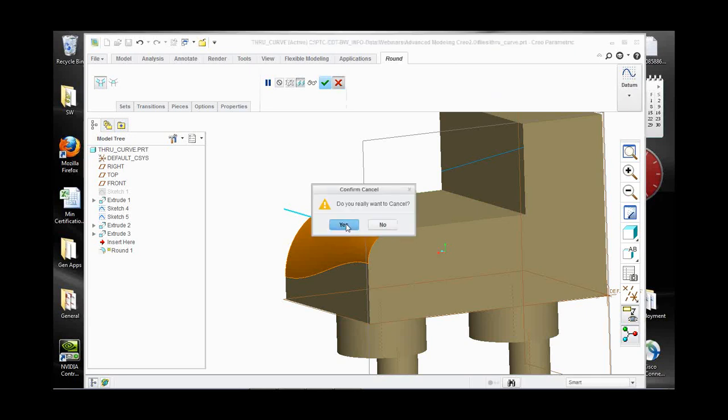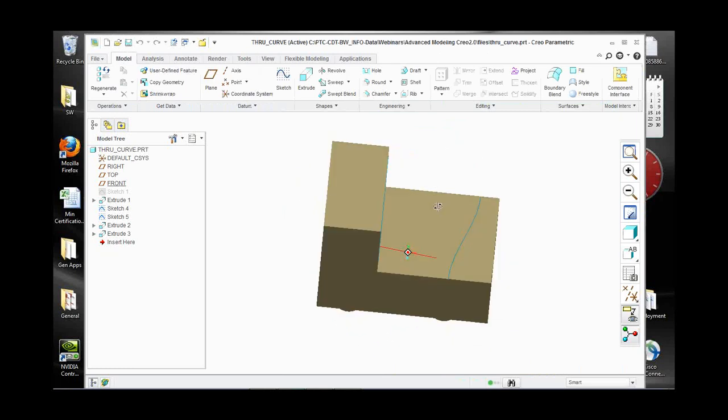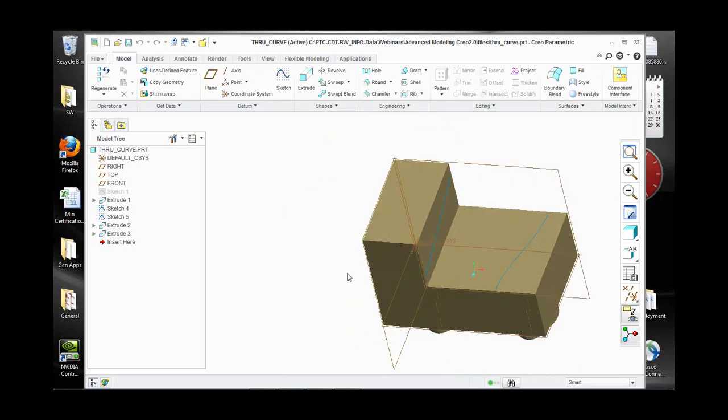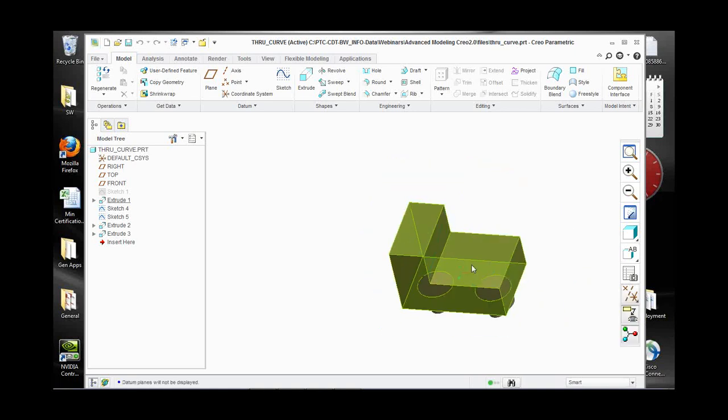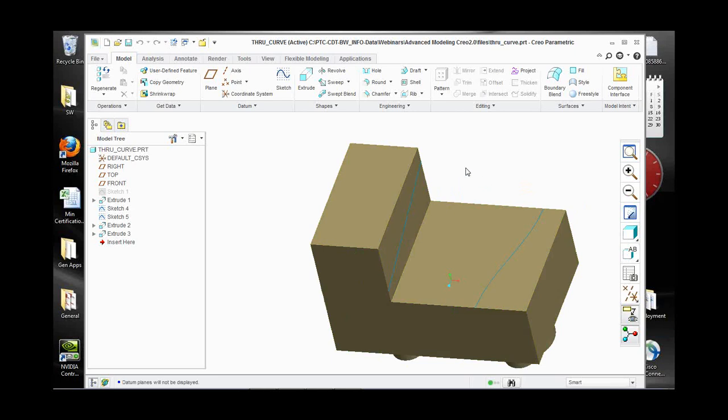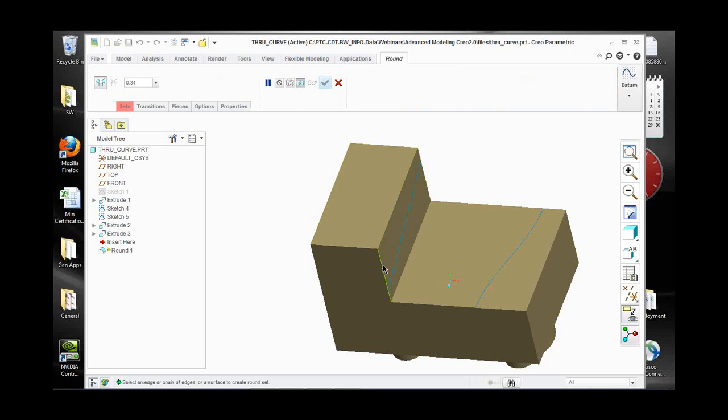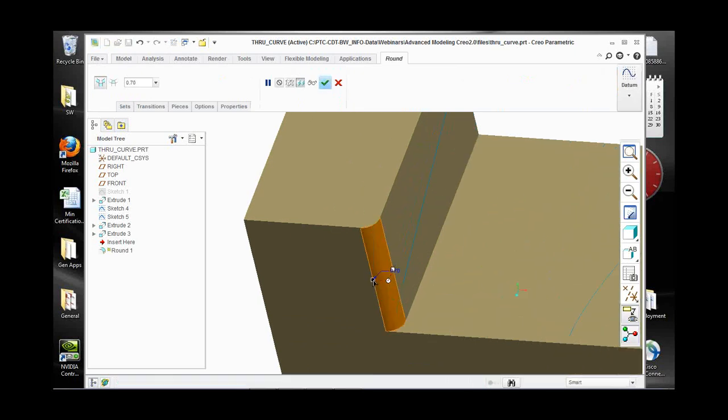Now, the other thing that a lot of users don't use, some mold guys and some surfacing guys have to deal with this, but it's what is called round transitions. Let's turn off all our datum objects so you can see this. Now, some other softwares kind of bite the bucket when you go through this stuff, right? But if I come over here and pick this edge, what we run into is what happens when I have a round on this edge of one value, a round on this edge of another one, and a round on this edge. A lot of times we'll put them in and just base them off the order that we put our rounds in, which is fine, but there are other options that you have.